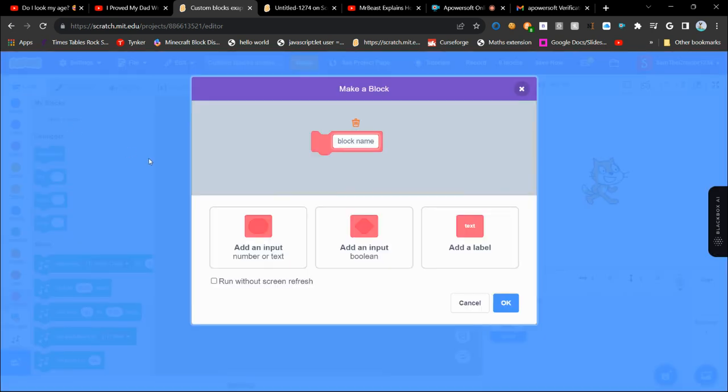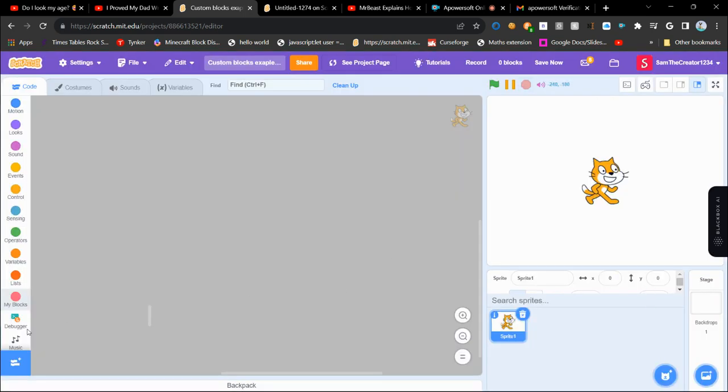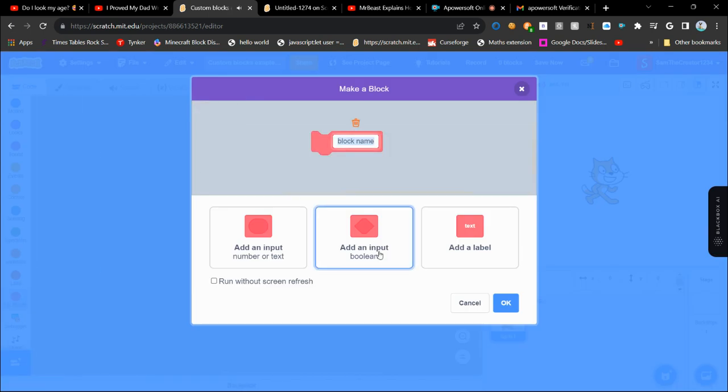I'm going to show you how to create that first, and then I'm going to show you how to make a chance block, because it starts with this, and then there's an "in", and then a second one, and then it will output as a true or false. So let's get into it.